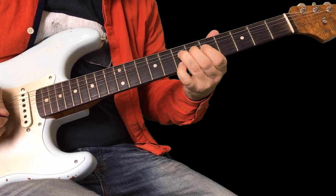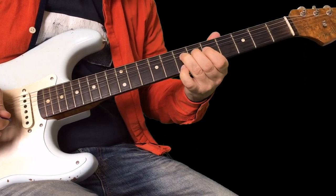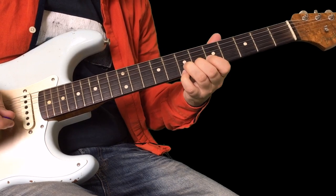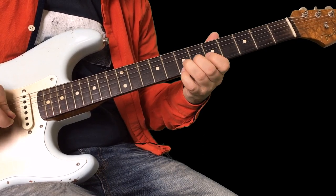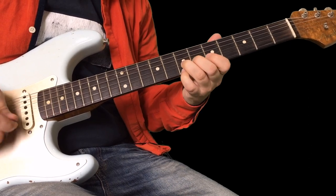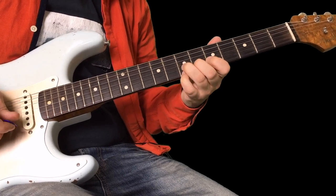At the end, we're back to the 7th fret again. Then you're going to bend it up, hit that 7 on the high E, and then we're going to do that little bend. So 3 times, and on the last time it's a quick let down. So up, up, up, and down.